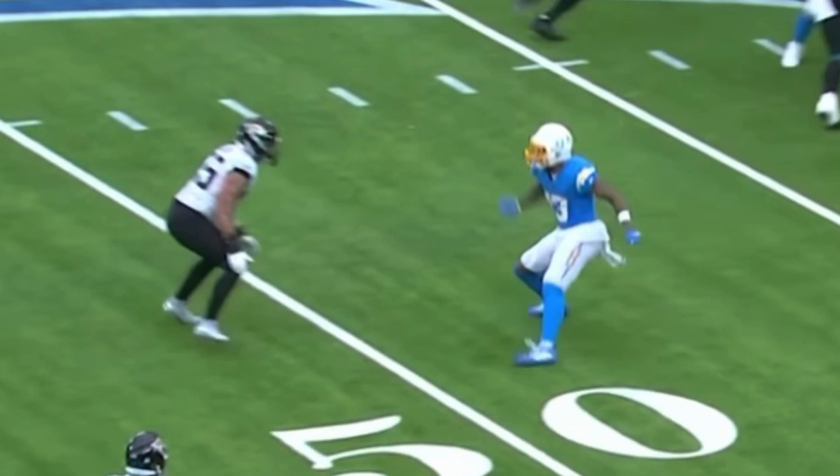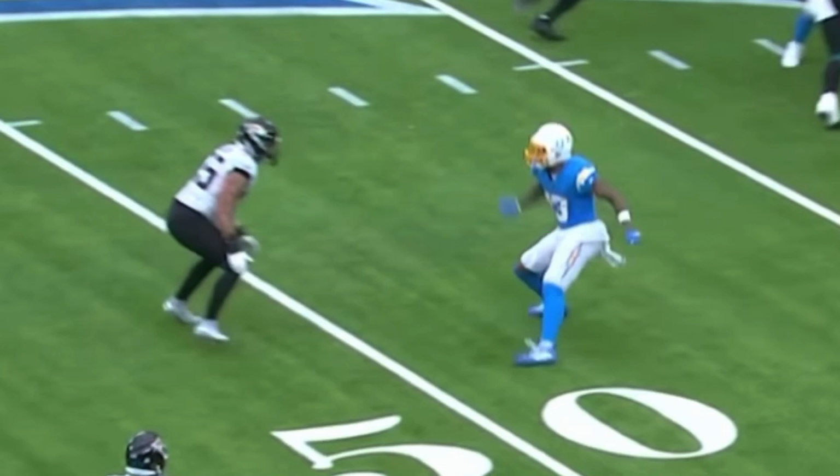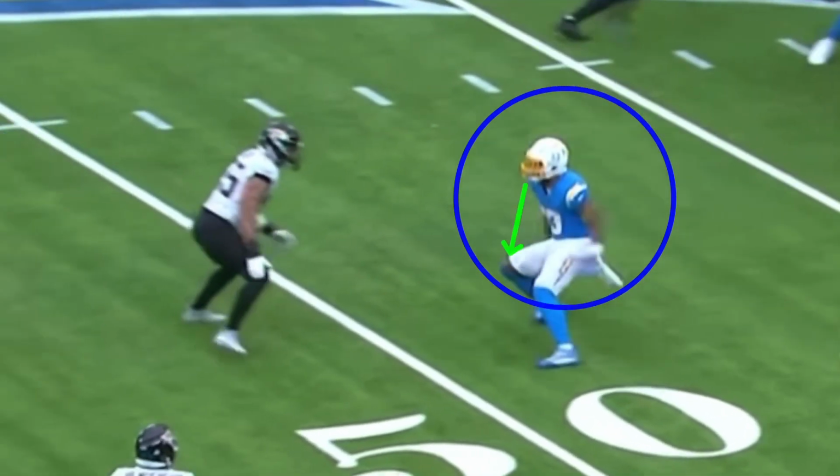What gets you separation is this: where should this linebacker be watching? He should be looking at those hips. His eyes might be a little bit high in this case. Your eyes will lie and your shoulders will lie, but your hips will tell the truth, quote unquote. So if you can sell with your body and you go 1-2, and you see how he gives that little head and shoulder fake and he's almost throwing his hip out, that's how we can get this guy to jump. If you're sudden with your feet and you sell with your upper half, that's more likely to get him off his platform and get him to jump to the inside.